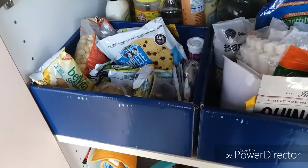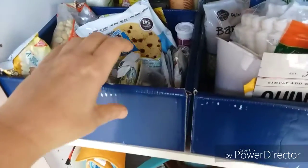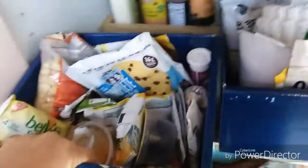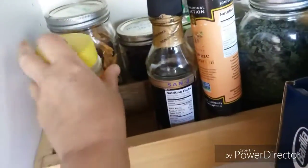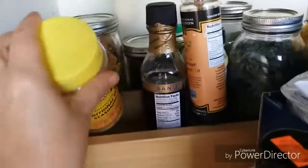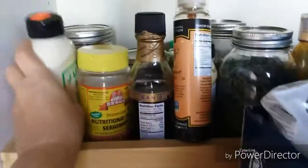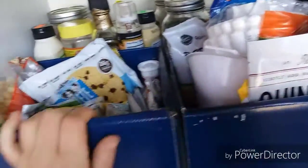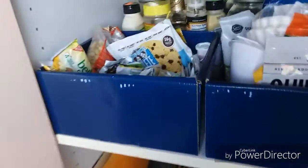So first of all, I'll show you the boxes. I have these blue boxes here that just seem to fit really well in here. And then in the back, I have this wooden tray. I think it probably went inside a drawer at some point. I got it for free somewhere, but it works really well for holding my jars of things. It's like the perfect size. So I'm just going to get right into it and show you what I keep in my boxes and what I carry with me on the road while I'm traveling food-wise.